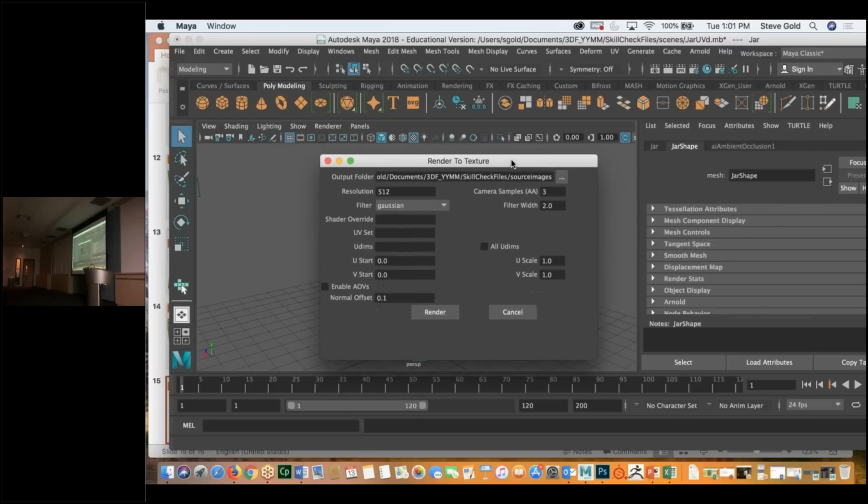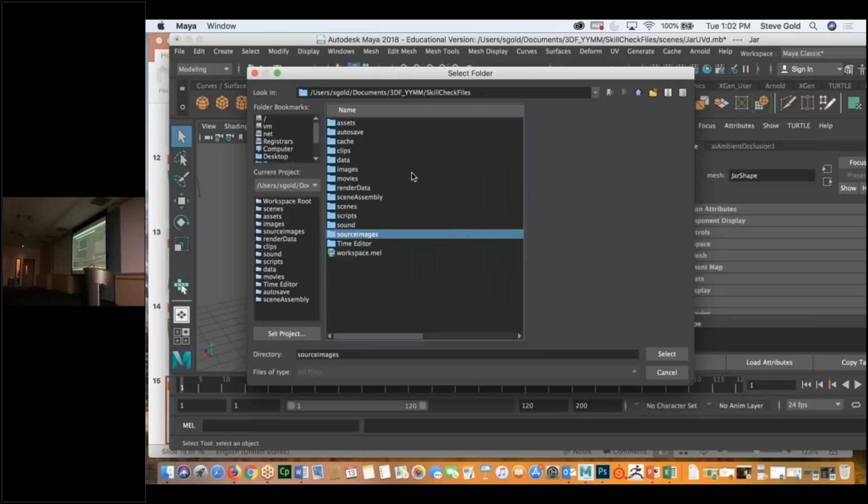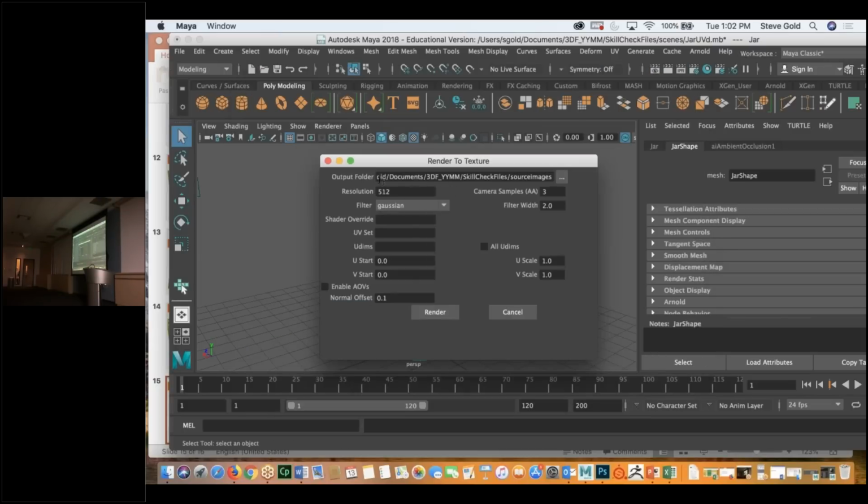When that window opens up, right up at the top, it says Output Folder, and that's basically where you want the picture it's going to make to go. So if you click on this little part here that says ..., you can tell it, I want it to go to my source images folder. By default, it's going to show up in your images folder wherever you set your project, but I'd like it to go to source images because that's where I'm going to put it when I want to apply it to my geometry anyway. So I just choose that, hit select. So it will read that path, okay?